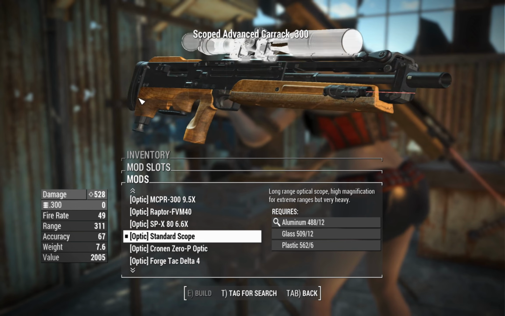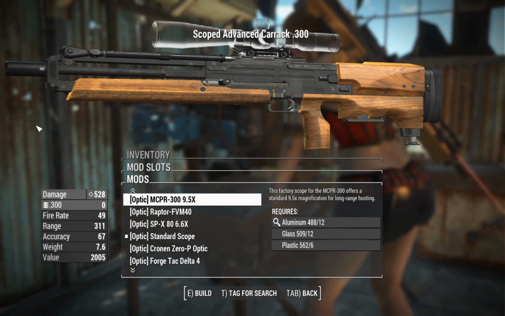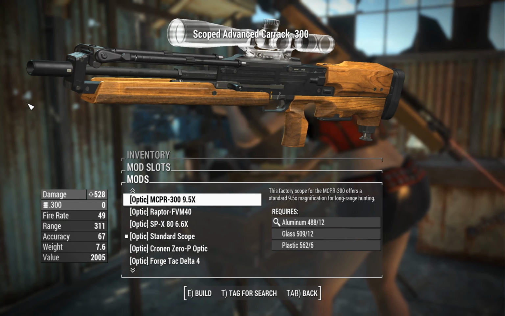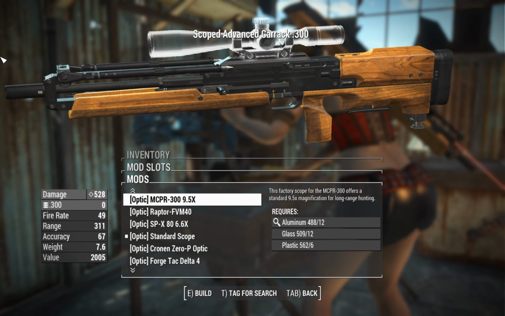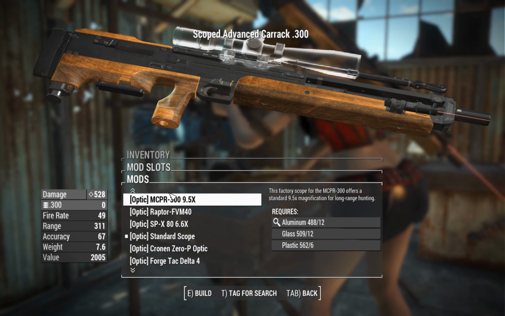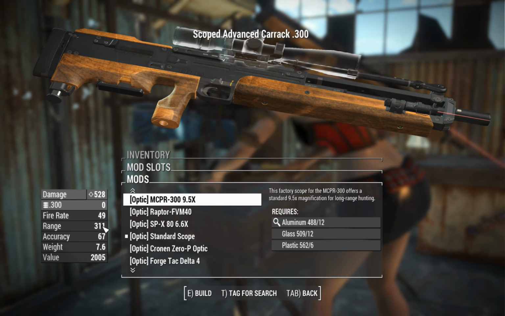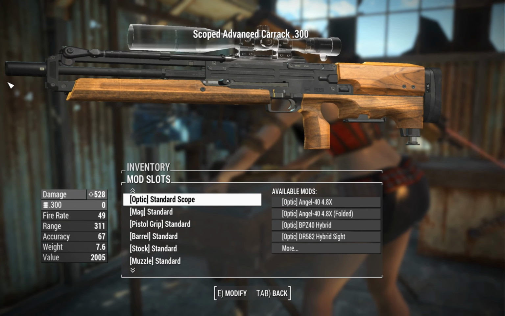This one actually doesn't tell you how much magnification you're getting, but I'm thinking that we're getting a little bit more out of this one, for example, 9.5 times. I think the long range scopes, as standard in vanilla game, give you 10 times magnification, 10 or 12, I think it's 10. But that's a good option if you want to snipe with this thing. And looks like we're getting 311 range out of this thing. We haven't even extended the barrel yet, so this could be a very good weapon for long-range sniping.